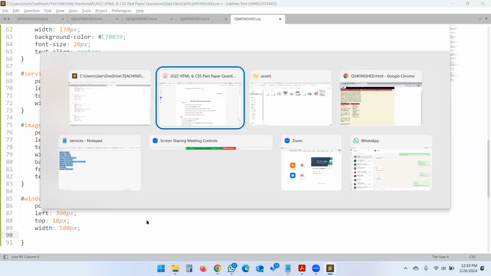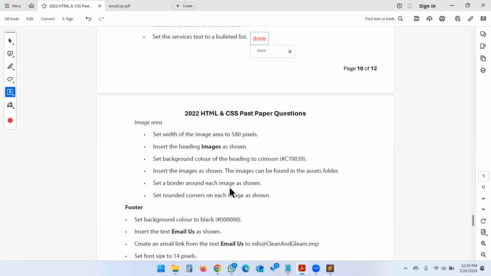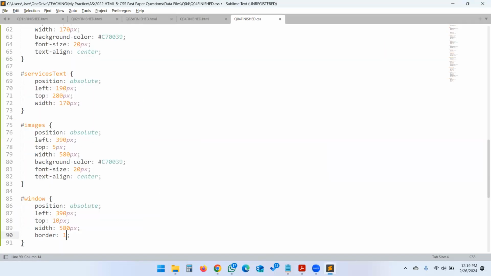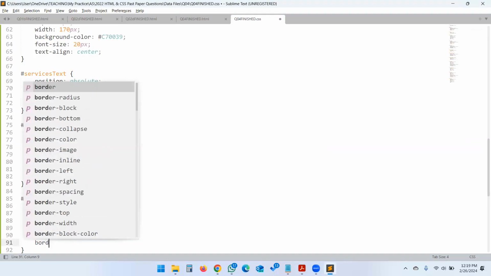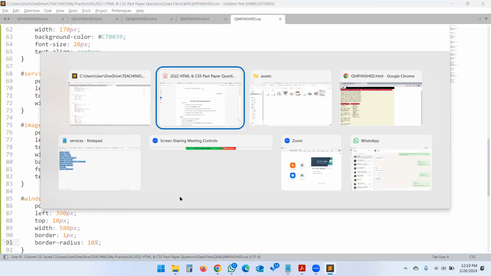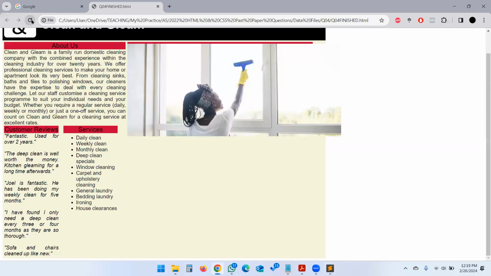Also, if you look very carefully, they say set a border around each image. So I'm going to say border, 1 pixel. And also the borders have to be rounded, which means we have to use border radius. Border radius, I don't know, I'm going to make it 10%. Okay, 10% curved. Now let's see how our web page looks.